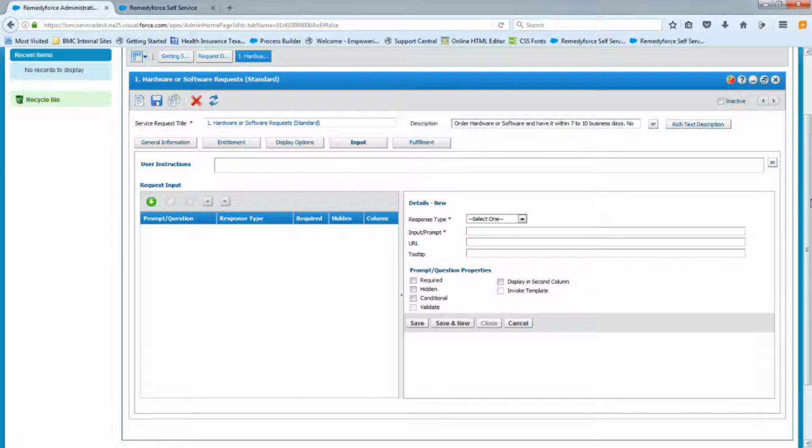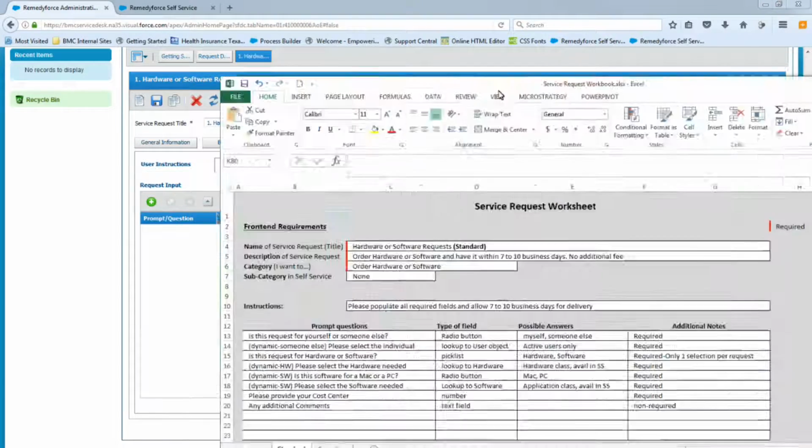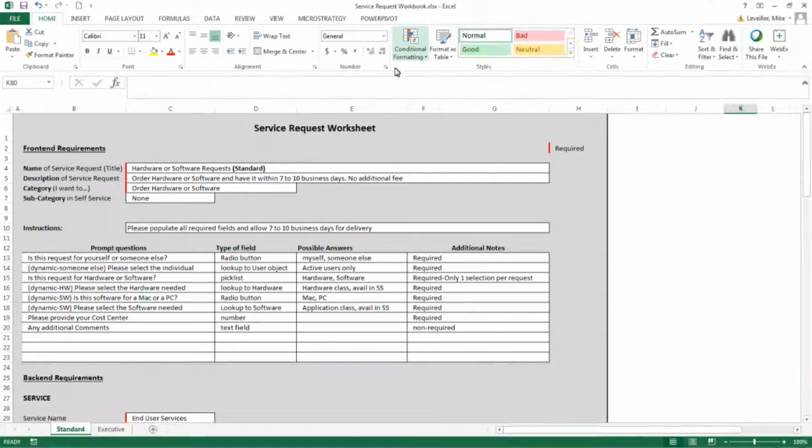So before we go ahead and create it, I'm going to swing over here to the spreadsheet with the questions. And I'm going to review these questions with you so you understand why, when I built this, I'm doing it a certain way. So now let's look at that first question.